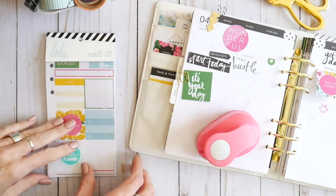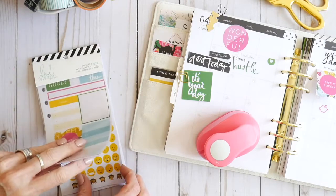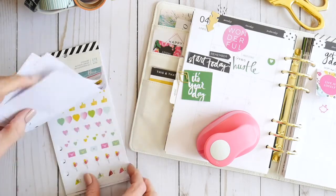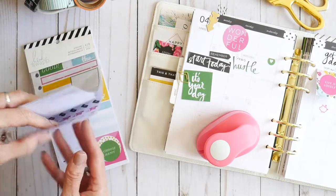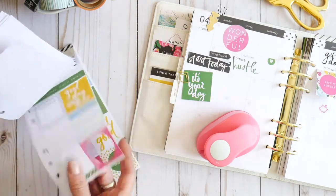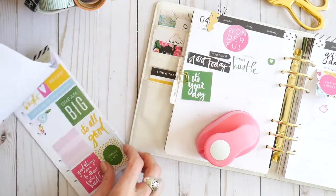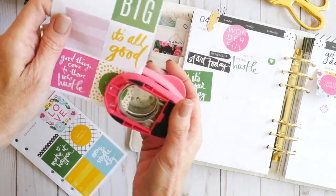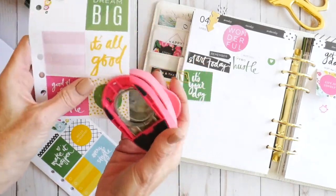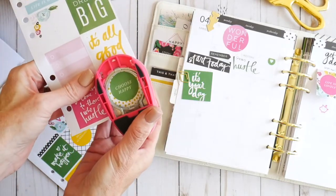What you want to do is find a sticker. I'm using the Playful Sticker book, and that's part of Heidi's 2018 Memory Planner collection. You can see here, I already cut that one out. You want to find one that's going to fit inside the paper punch space, if you will. So you can see how that one fits in there.